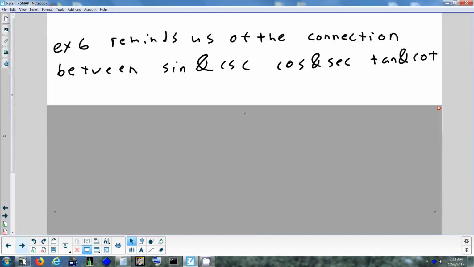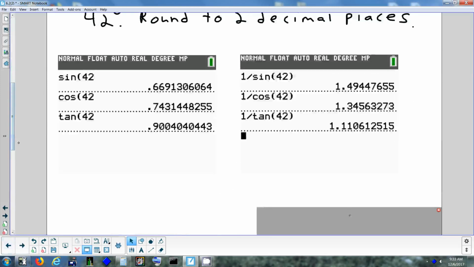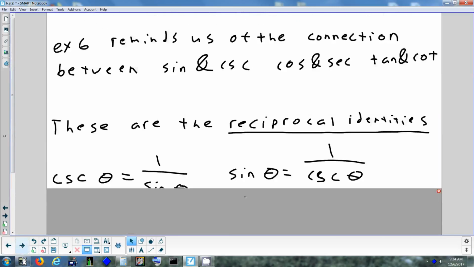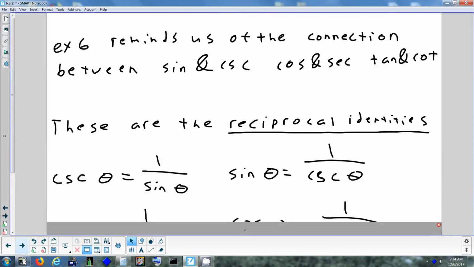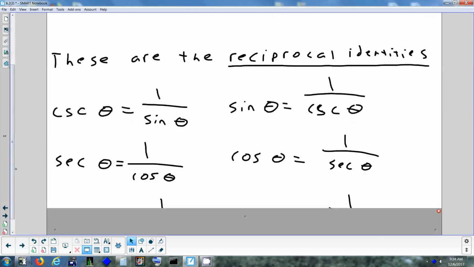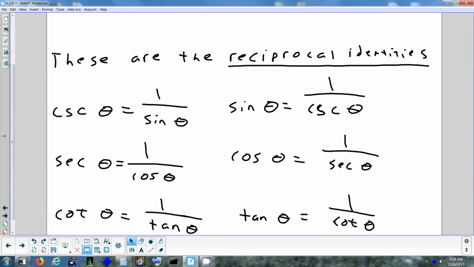All right, so that pretty much finishes up the unit circle part, but that kind of ties in with the next part, this idea of having to flip a trig function to get another one. It doesn't just work for 42. You could do it with 57, 106. You could do it with any number you want. So if a formula works all of the time for any number that you want, then that's called an identity. Okay, so in the problem we just did, we had to use what was called the reciprocal identity to get the cosecant, the secant, and the cotangent. Okay, we used the three identities on the left.